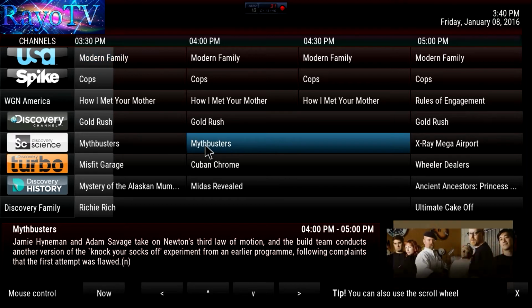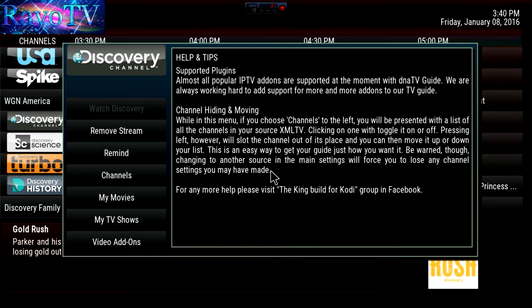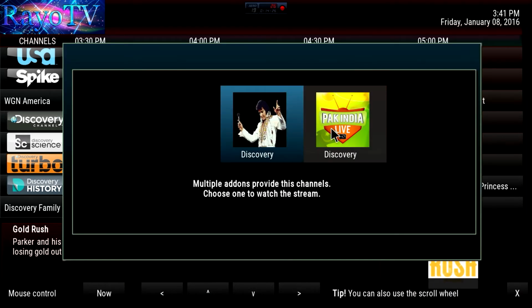Now what happens if you click on it again, because you already chose Pack India? What's going to happen is that you're telling Pack India to play for you because you already selected that item. So to remove that, you have to hit the option button on your remote control, or you hit the letter C on your keyboard if you're using an external keyboard or a wired keyboard, and it's going to give you these options right here. It's going to bring the box option, and you want to remove the stream, so you're going to click on that and it's removed. So now let's go back, and when you click on it again, it's going to give you these options again, these three.